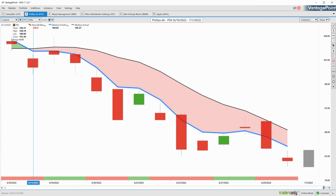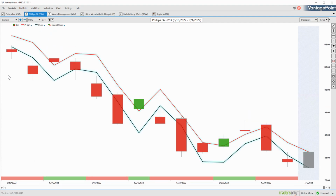Now, this is very interesting because we've seen a lot more weakness come into the markets very rapidly, but more recently the oil sell off. As far as the energy stocks and how Vantagepoint has been forecasting things, a couple weeks ago we really started to see all the energy stocks go lower. Here you see with Phillips 66, that blue line crossing below the black line, neural index bearish. And if we look at those predicted highs and lows, we can see that it offers some excellent guidance as far as where to look for short positions.